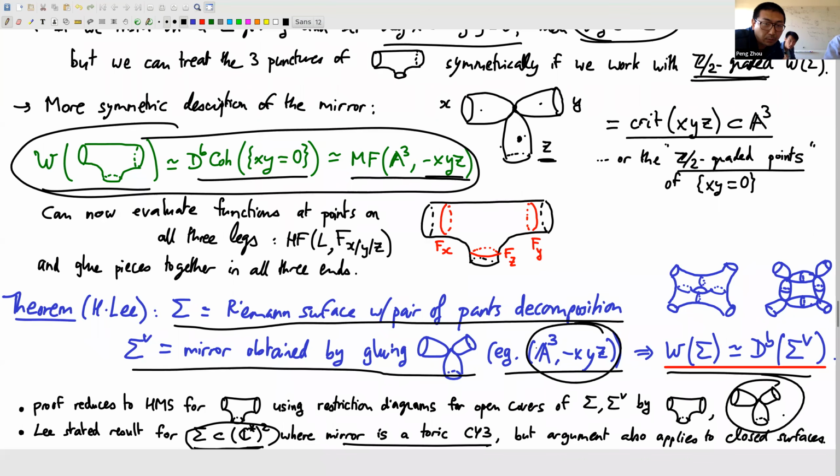So you don't have a global Landau-Ginzburg model on the B side? I think there's probably one, but I'm not completely sure. In the case of curves in C star squared, there definitely is one. And for closed curves, in fact, there is one because you can produce one by hand from other methods. It decomposes back in this way once you stare at it. But a priori, it would not be obvious whether this is a global Landau-Ginzburg model. Okay.